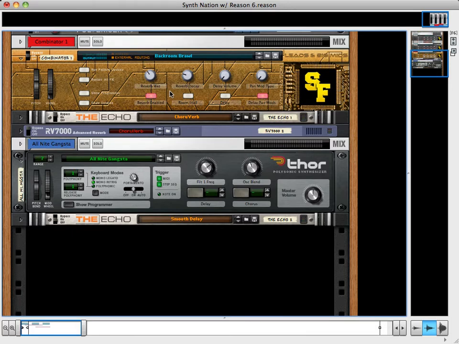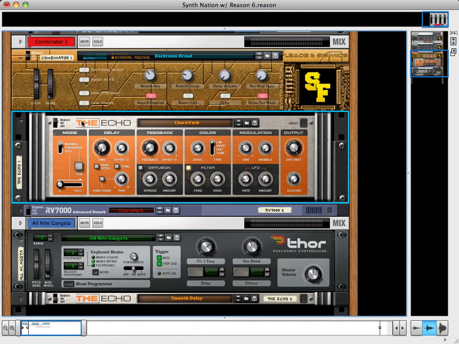Now I've got this reverb hooked into the breakout jacks of this echo, and on the echo I've got a very short delay time with very low feedback turned off of sync. So now we're actually using the echo more like a chorus or flanger effect. By putting the reverb into the breakout jacks, we're forcing the echo to process a reverbed version of our original signal. So let's turn this effect on and hear the kind of cool reverb-enhanced stereo chorusing that we get now.